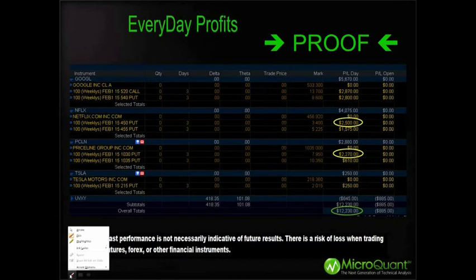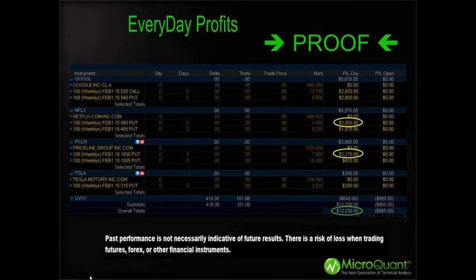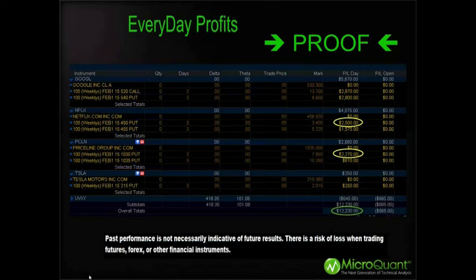All right, on this particular day, we were trading, again, the QQQs, the NASDAQ ETF, and the cool thing was I watched the ETF because it's representative of the market. What's interesting in this move from here to here, let me clear this so it makes sense. From this point here to this point here, the NASDAQ market moves down. Now when an index moves down, 8 or 9 out of 10 stocks in that index move in the same situation. This particular morning, I traded 10 contracts of Netflix, I think 5 contracts of Priceline.